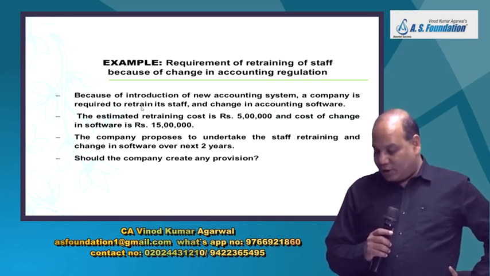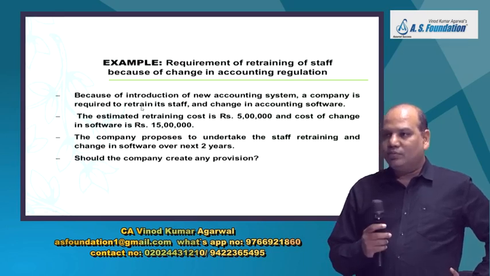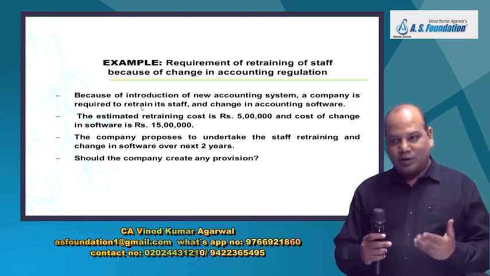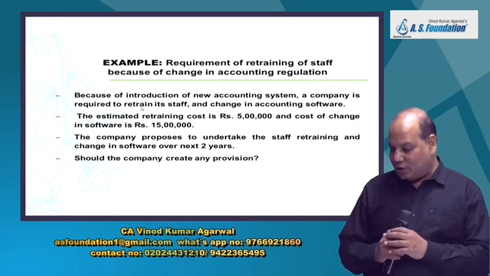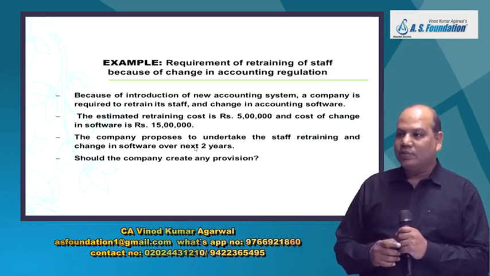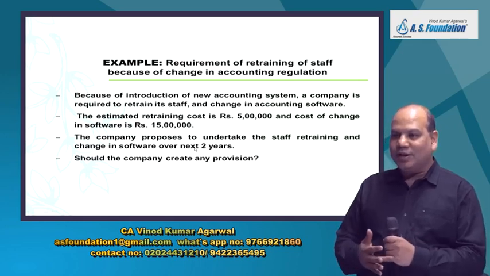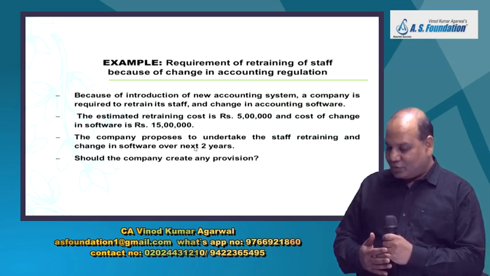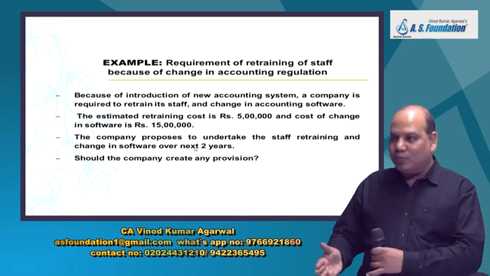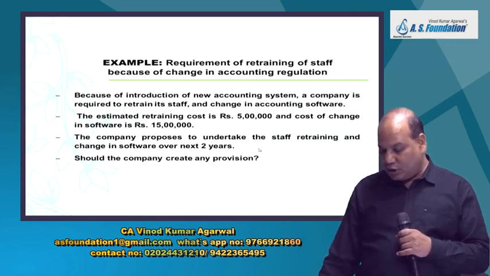Now this time, is there any penalty if you don't undertake the staff retraining program? That is your voluntary requirement. If you want to serve your client better, it is better to let your staff get retrained, but that is always voluntary here. Then we have to see, is there any present obligation in this example? No, because I have not undergone the staff training. I am not obliged to make any payment. There is no past event, and on the reporting date, there is no outflow of resources. So therefore, a company need not make any provision.